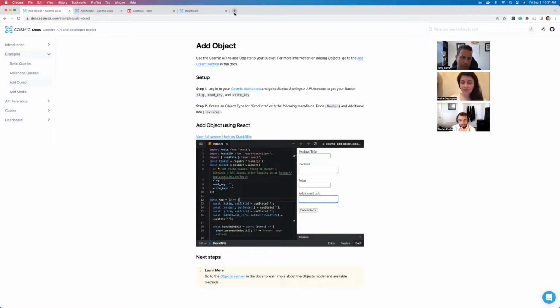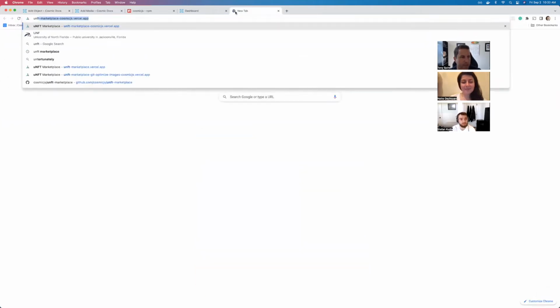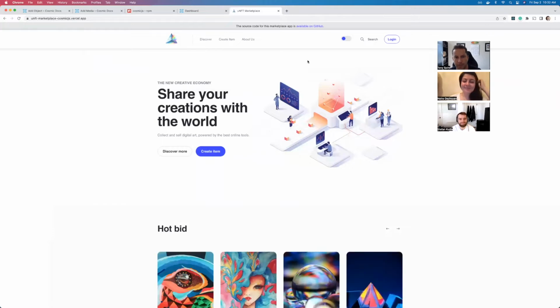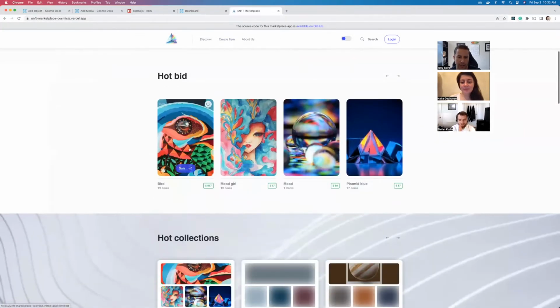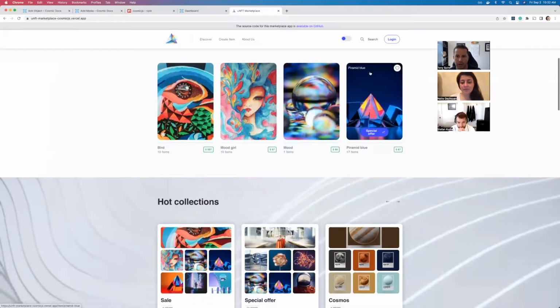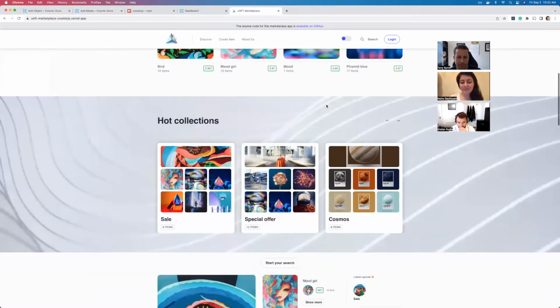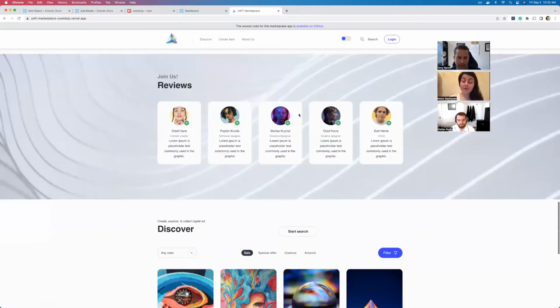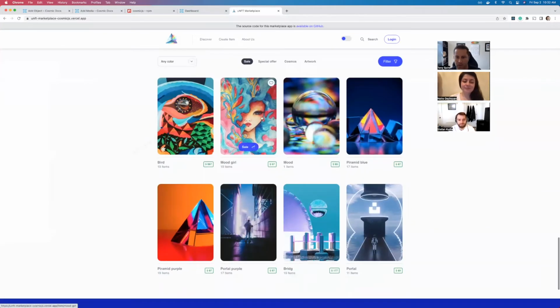We actually have a really cool template, the NFT marketplace template that Nara built, which does a great job of showing you how you can do user-generated content, creating these digital art products. So you log in and you can actually create your own collection and sell them here. A cool use case for this is e-commerce. If you have a marketplace, you can do adding, updating, and deleting all of your products in your store. And so, we're going to show you in this episode how you can do that using Cosmic.